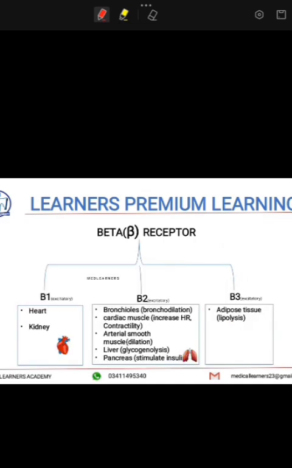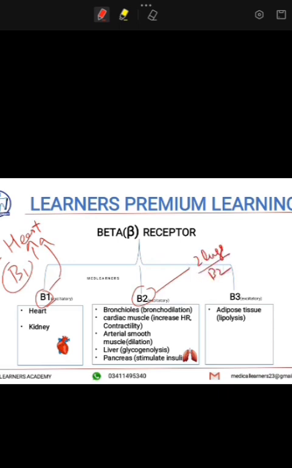Now let's talk about the beta receptor. Beta 1 and beta 2 are the main ones. So remember beta 1 this way. Humans, we have one heart. Since we have one heart, beta 1 is in the heart. Beta 1 is related to one heart. Beta 2 is related to two lungs. We have two lungs, so what's in the lungs? Beta 2. Remember it that way.